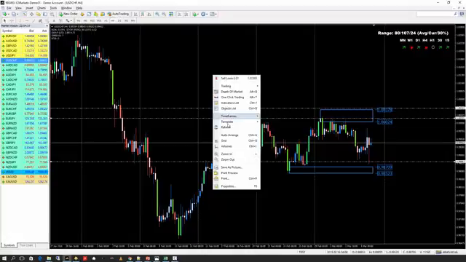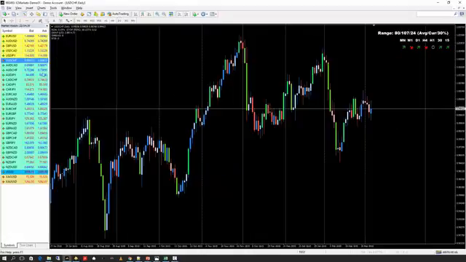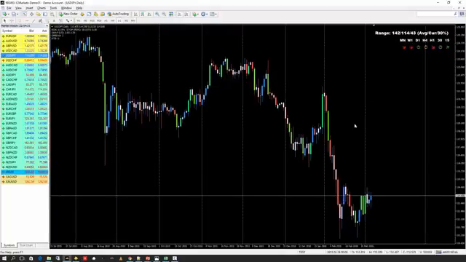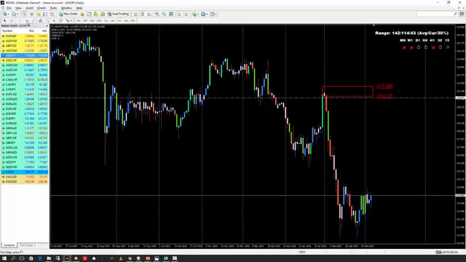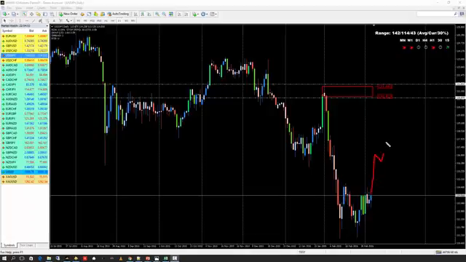If we have another look at a different one, let's pick another pair. It doesn't really matter what it is. Let's just draw a random area. We have the top here I like, from the high to the bottom of the body. The entry would be here at the bottom, just below it. Our stop would be here, and our target, we would have to look at the way price moved as it came up, like this for example, and we'd probably want to have our targets target these areas here, something like that.